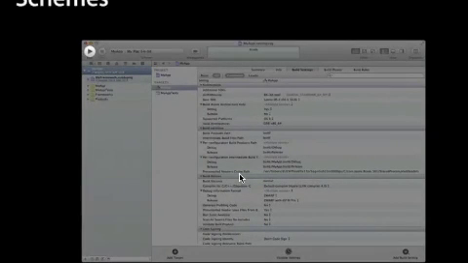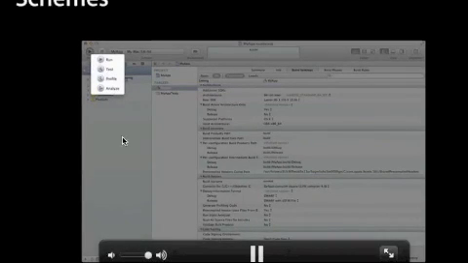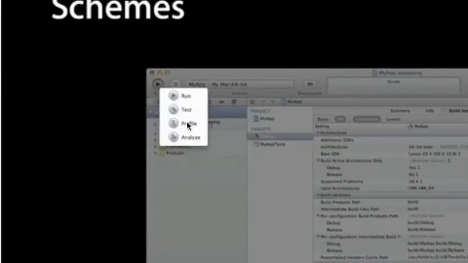When you want to perform a scheme action, you can do so from the product menu in Xcode's menu bar, or you can click the button in the upper left-hand corner of the workspace window. And actually, if you hold this, we offer the 4 scheme actions that you also want to run repeatedly by clicking often, which are Run, Test, Profile, and Analyze.